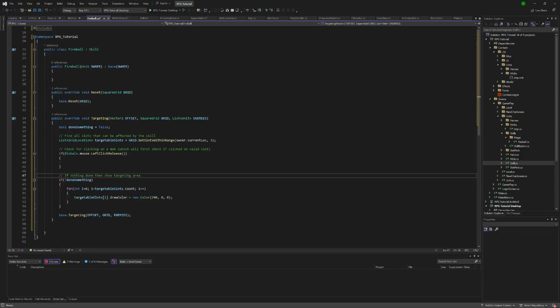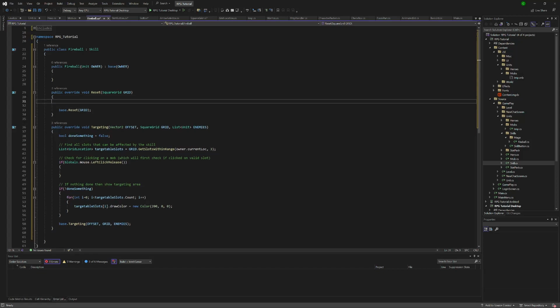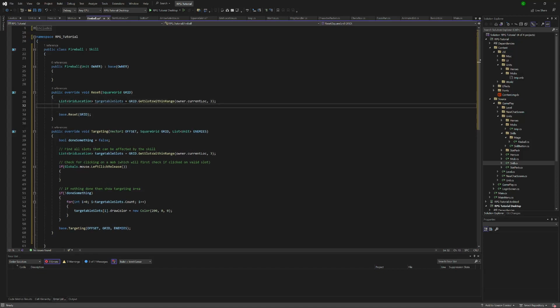All right, this is our targeting. We now need to consider our reset. So in our reset, we also are going to have our targeting locations. And you could cache this if you so chose to. We're not going to right now. I didn't have time to get through that. But we're just going to call it again.